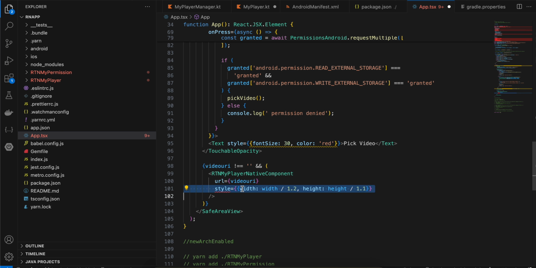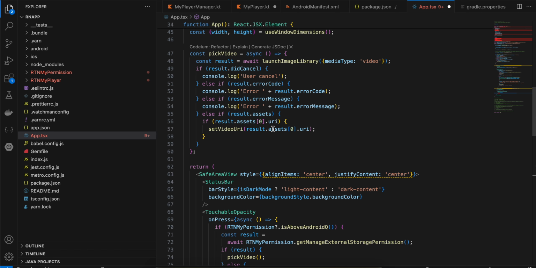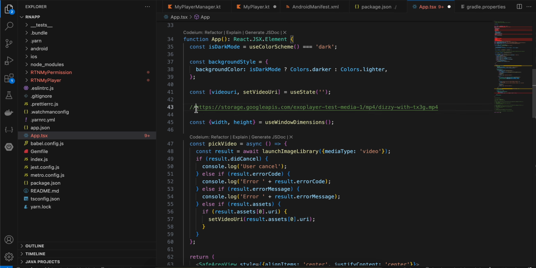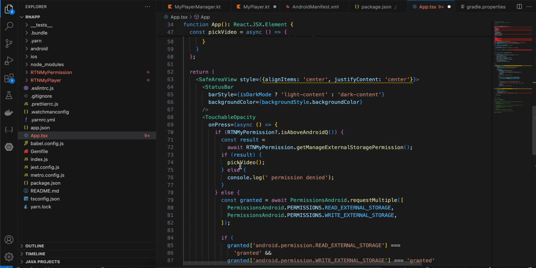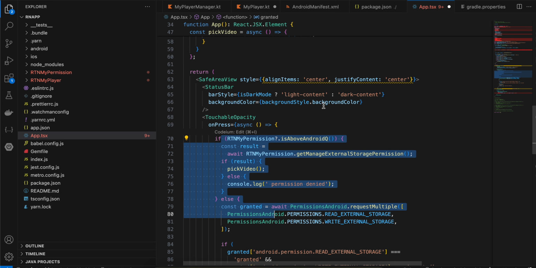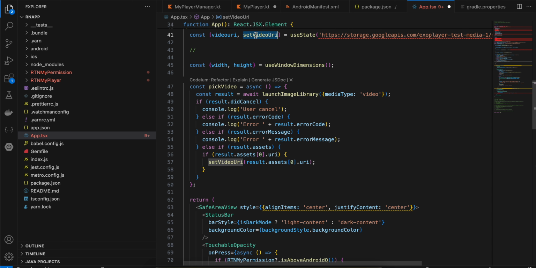Now coming back to playing a video which is stored on a network URL, all you have to do is just take this URL which I have, or you can use your own URL, but do be careful. I have already provided the read write external storage permission in the first output which I have shown you. So you will either have to call this particular code inside useEffect, and once that is given, then only set this particular state, or remove the code where I am storing the file to external storage. So it depends on you.